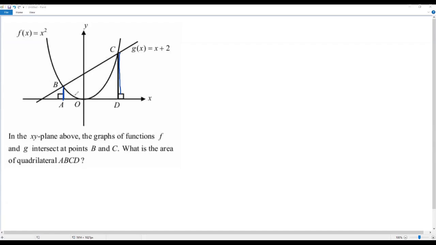Since a pair of sides of this quadrilateral are parallel, we have to consider this quadrilateral ABCD as a trapezoid. So for this trapezoid, these two are the bases because these two sides are parallel, and we can consider this AD as the height of the trapezoid. Okay, since we have decided this ABCD is a trapezoid, we can use a formula to get the area of a trapezoid. Let me write it over here.